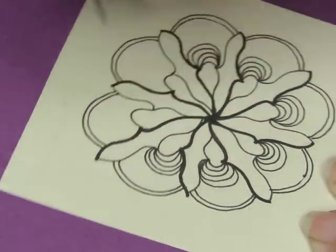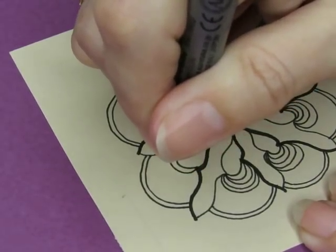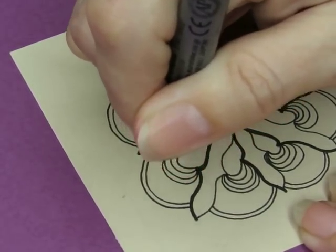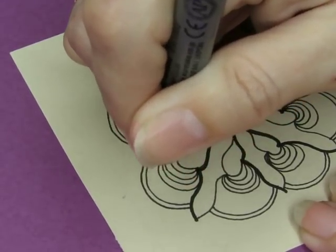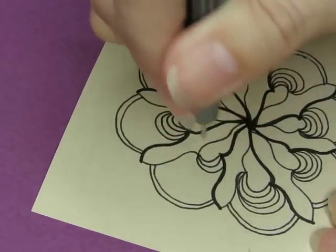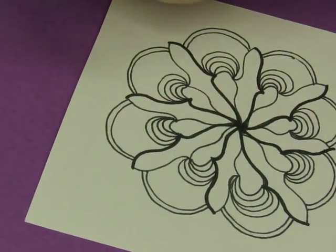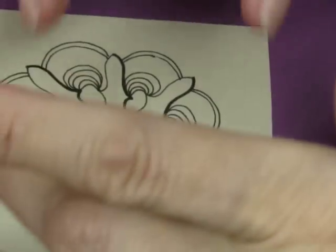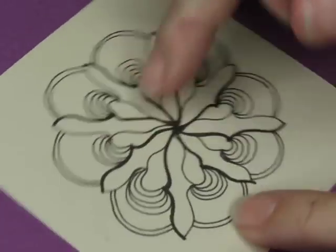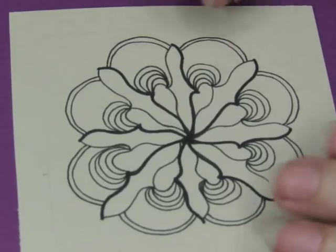You know what this reminds me of? I watch a lot of paint pouring videos. I don't know if you guys watch any of those. I'm fascinated with watching them. I have not done any paint pours myself, but I'm just fascinated with watching them. There's a technique where you put the bottom of a soda bottle, cut off, down on your surface, and then you pour the paint on the top and it runs off. And then it makes these puddles that look a lot like this. So that's really attractive to me.